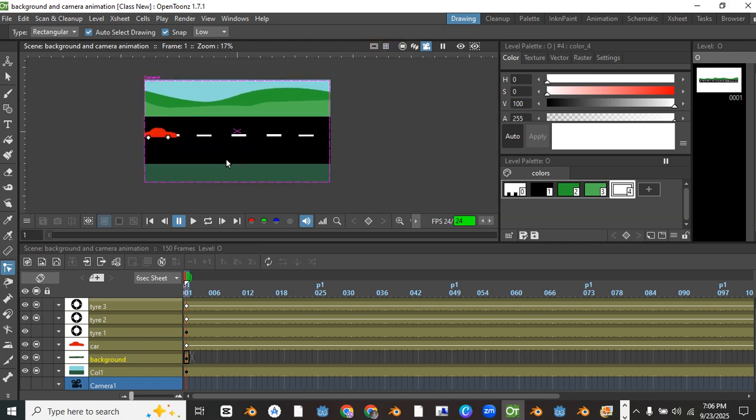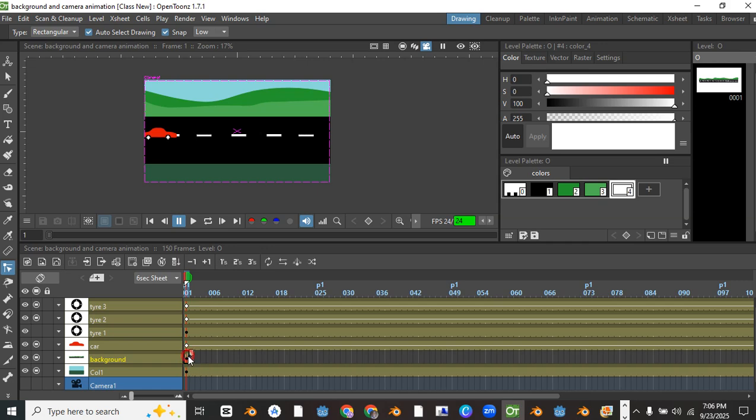So the first thing we want to do is that when you want to animate things like the background and the camera, you are going to use this animate tool. So we're going to actually utilize that for our animation right now. So to do that, I'm going to first start with extending our cells.